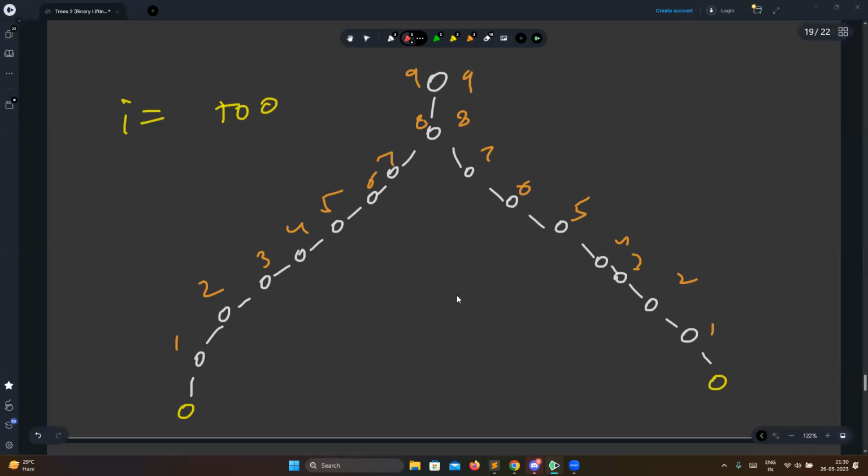Now I equal to 2 is the case, which means the fourth parent. This is the fourth parent and this is the fourth parent. They are different, which means the LCA is above. If the LCA is not one level up but some levels up, then I will just move them to these, because the LCA is above and we are moving above. So whenever I move these, I'll renumber them.